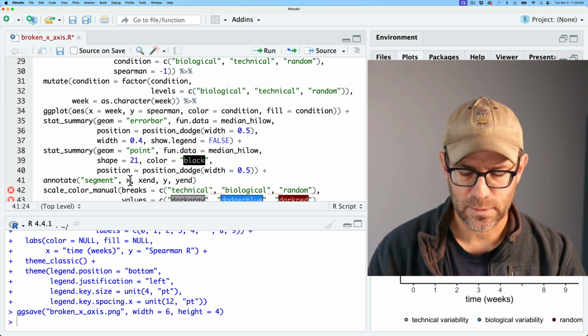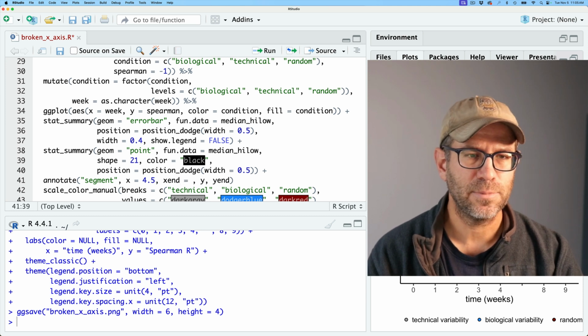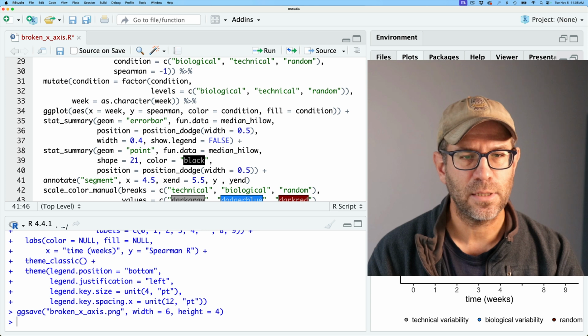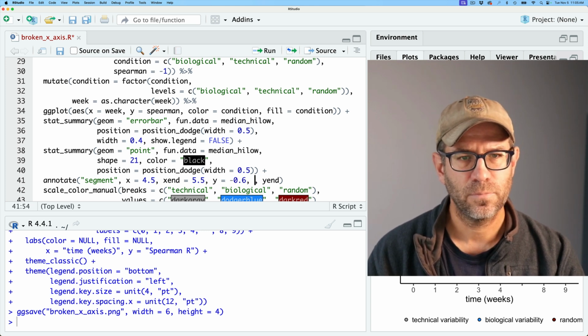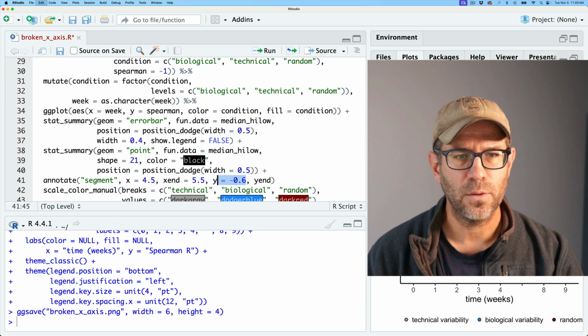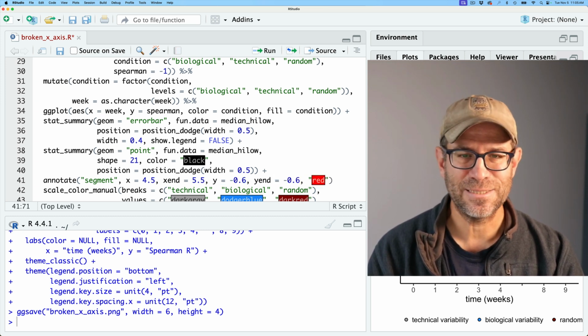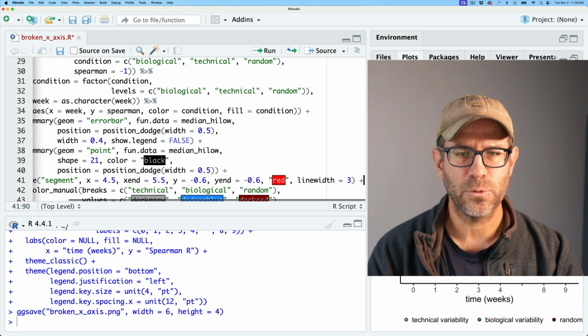And so for x, let's go ahead and make that 4.5. Our x end, let's make that 5.5. Our y, that's going to be negative 0.6. And then our y end will be the same thing. And I'm going to make this red so it's easy to spot. And then we'll do line width equals 3. Make sure we got a plus sign there.